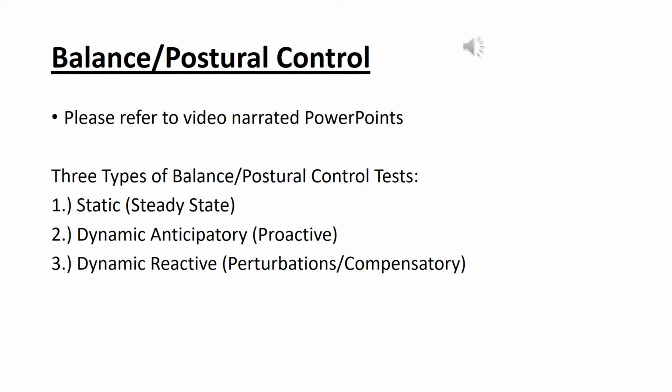So children can have challenges in balance and postural control for a variety of reasons. It could be a range of motion challenge. Perhaps they're restricted. That doesn't allow them to display appropriate mature responses. They could have deficits in strength, which would contribute to challenges in balance. They may have diminished coordination, proprioception. They may have challenges with spasticity or hypotonicity.